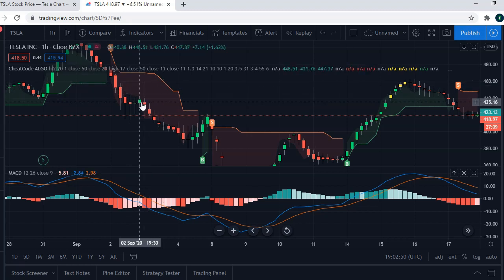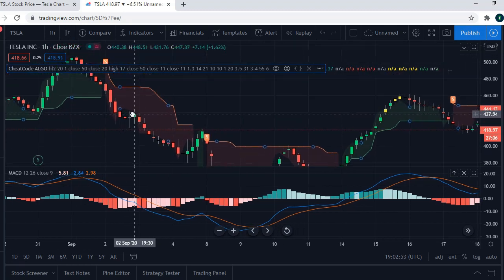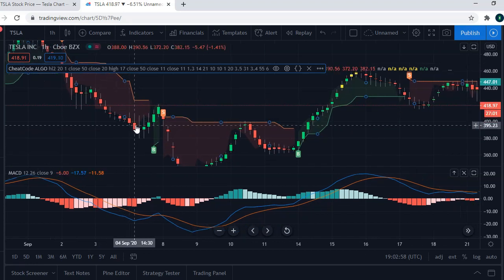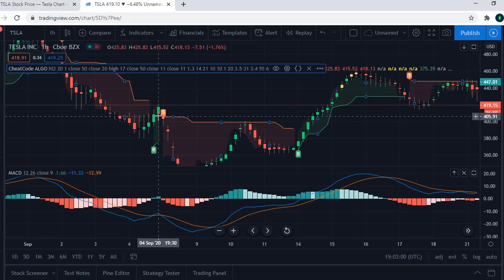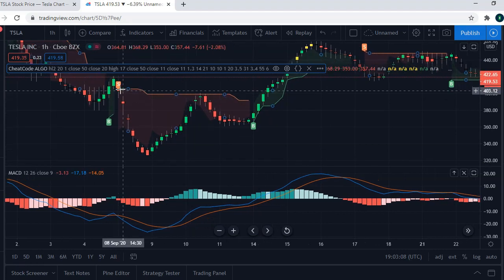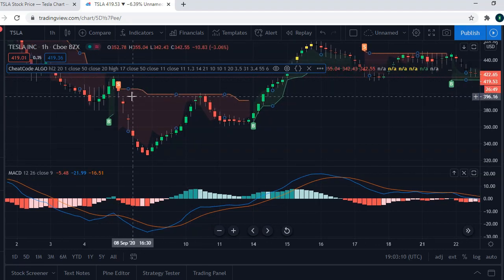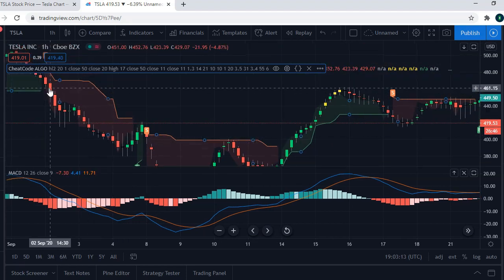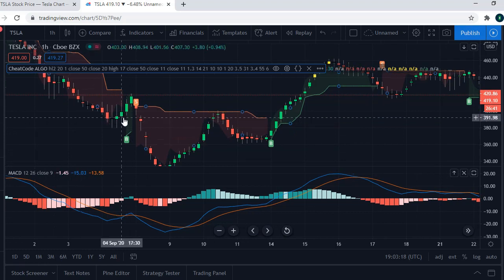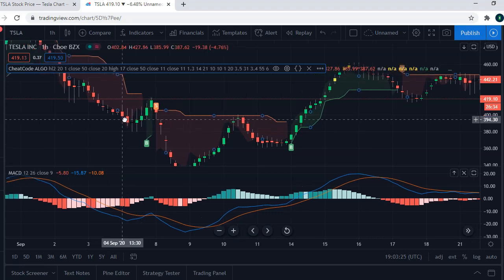Once you get these little flat lines, first take profit points here at 435. You shorted at 467. Take profit at 435. Take profit at 392. Completely exit here at 392 or 398. Re-enter once you get the sell again. Or actually, here you have a flat bearish line, so you don't even bother with these. You just take your positions from here to here. So now you got in a short position at 468 and closed out at 391. Again, another 12, 13% or whatnot on your short side.